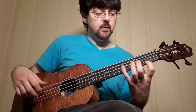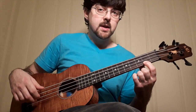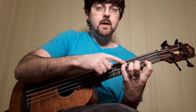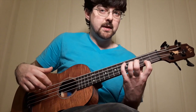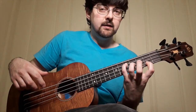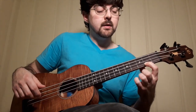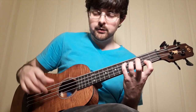So here's the next part. So this part is the only tricky stretch. We're going to be playing the 2nd fret on the G string at the same time as the 5th fret on the A string. Now you could play this 5th fret on the A string as the open D string, but then it won't sustain when you play the next note. I like holding this out so that when we play the note after that, it's still ringing out. The 2nd fret on the G string with the pointer finger and the 5th fret on the A string with the pinky. We're going to pluck those two strings at the same time.